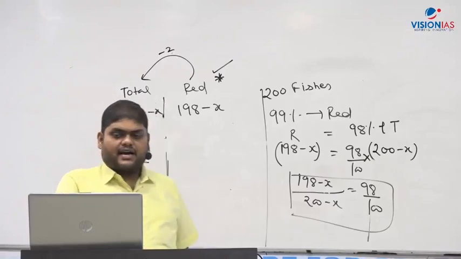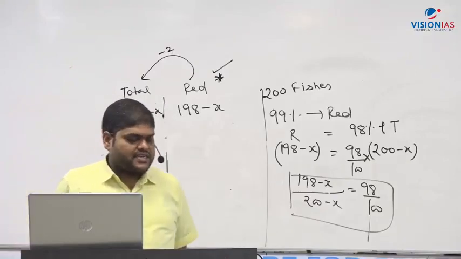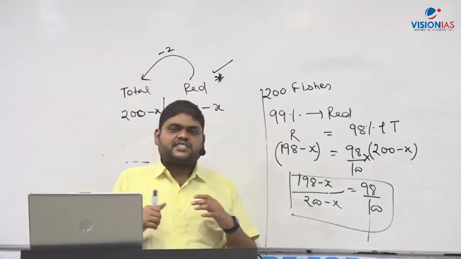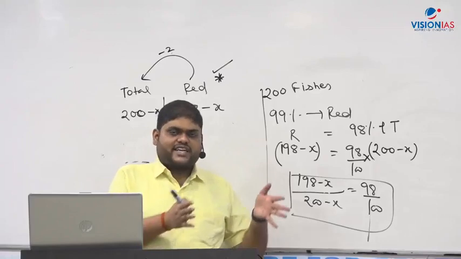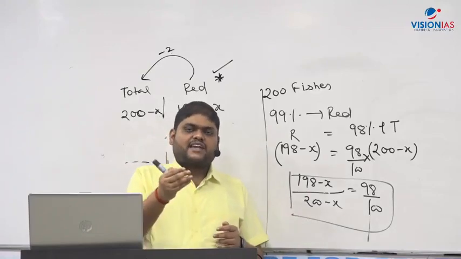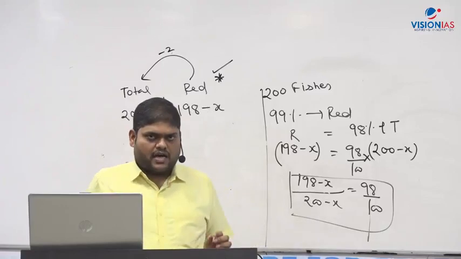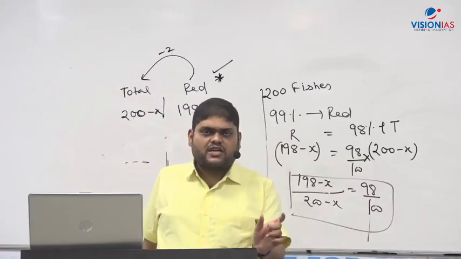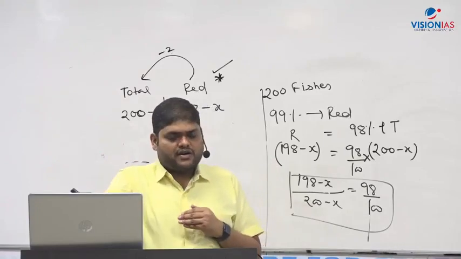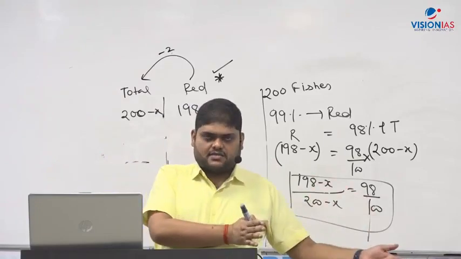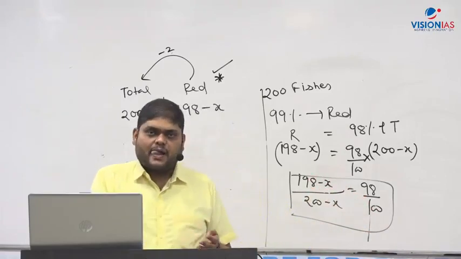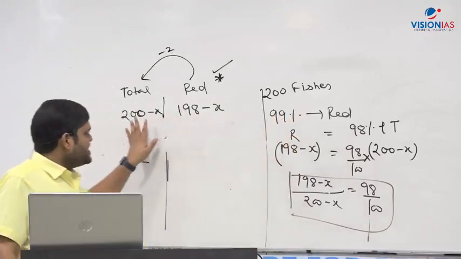See, like Pratik is asking about 98% of total. So 98% of total means what? What is now left? Because total is also changing. They won't give 98% of new total. They will give 98% of total, and this is the hidden meaning. When you remove red, the total will decrease, because total is dependent on the red. So now the total is decreasing.